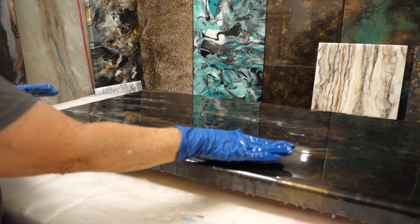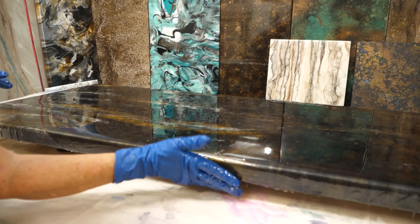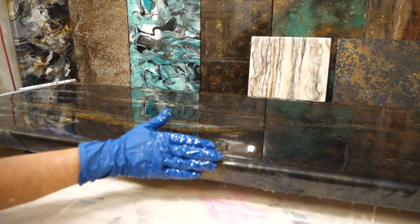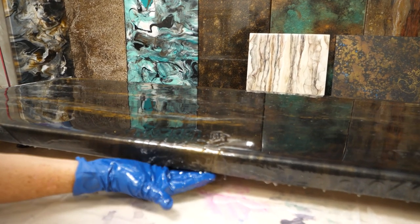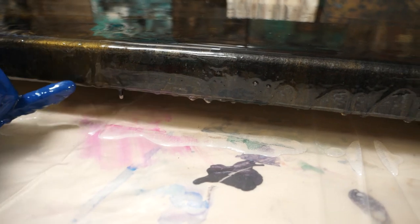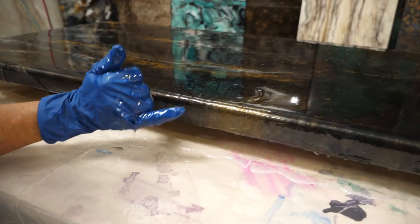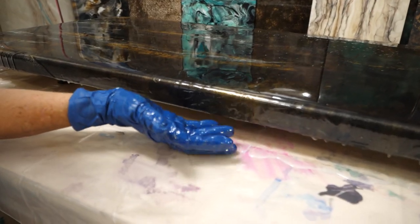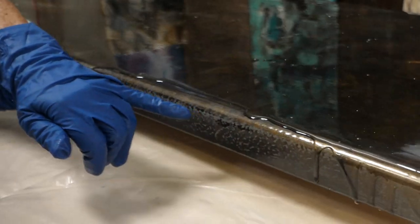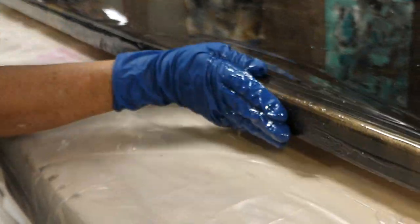Now to address your edges — this is where I really do like to use my hands. I like to take the epoxy and use my hands to rub it in, then push it under and rub it so that the drips are going to go down and roll under. They're not going to build up on my edge and form a little bump. That's why we round over our edges on the top and the bottom — so the epoxy really flows and builds the drips a little bit farther back.